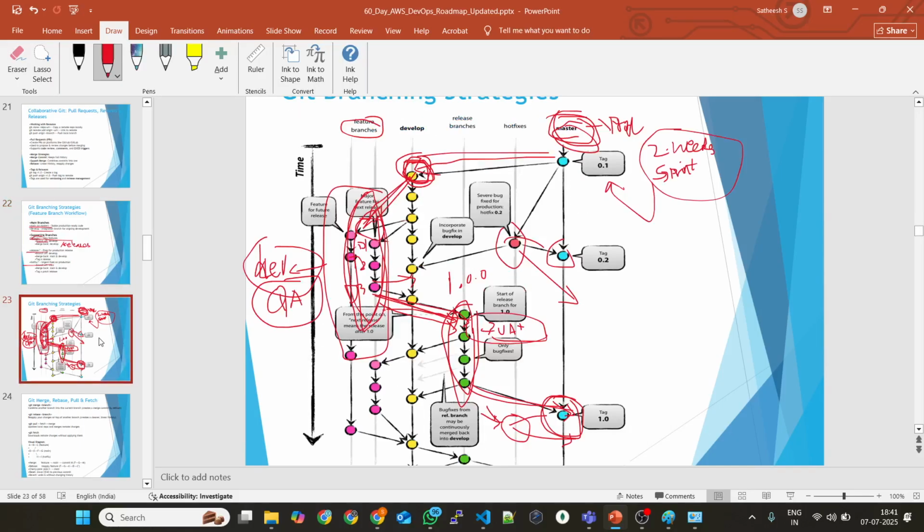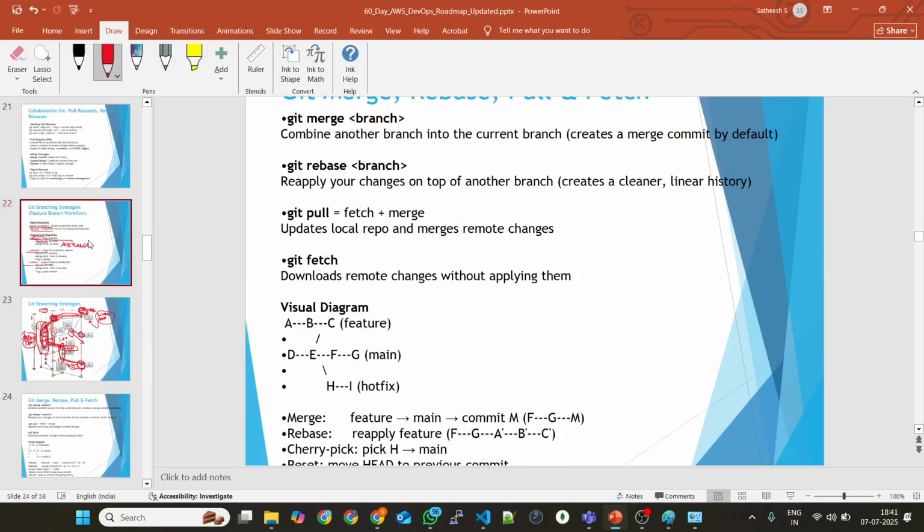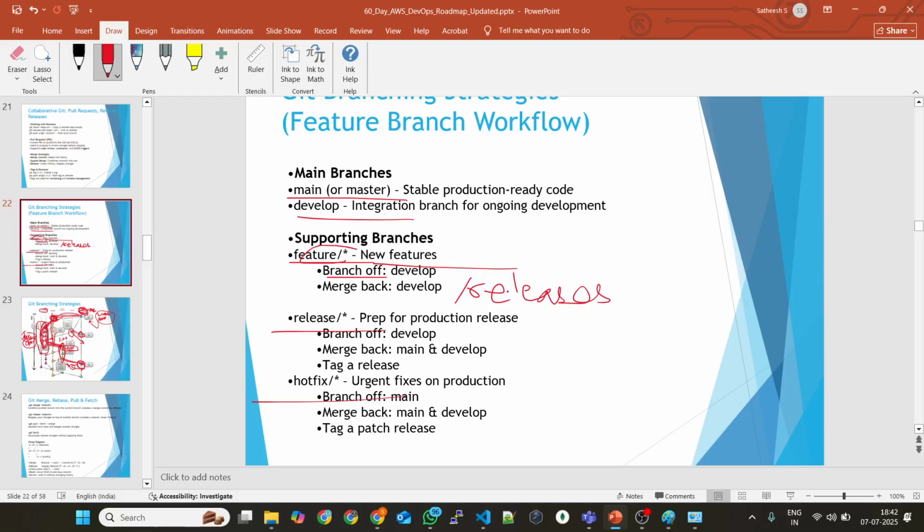You might ask me, your code went to the feature branch, but your changes are not in develop, right? Once the code went to master, we will be doing something called a reverse merge to the develop branch, to sync the changes from master to develop. So that's how the flow will be. You merge back to develop or release. Different strategies are used; whatever strategy I told you, just follow that.